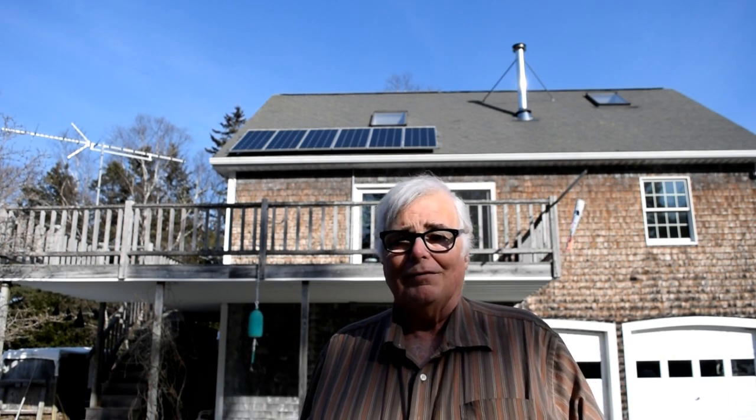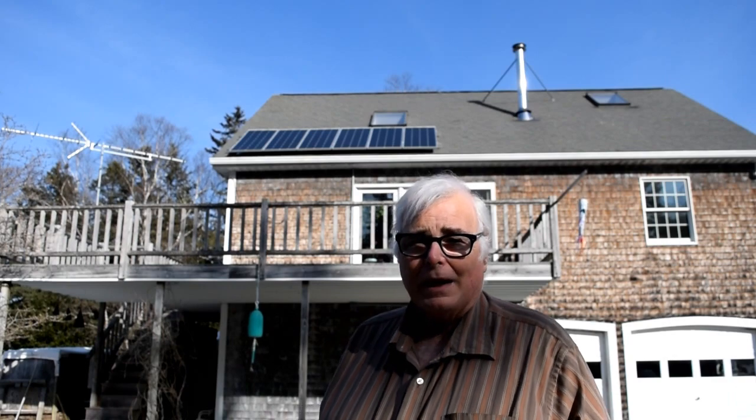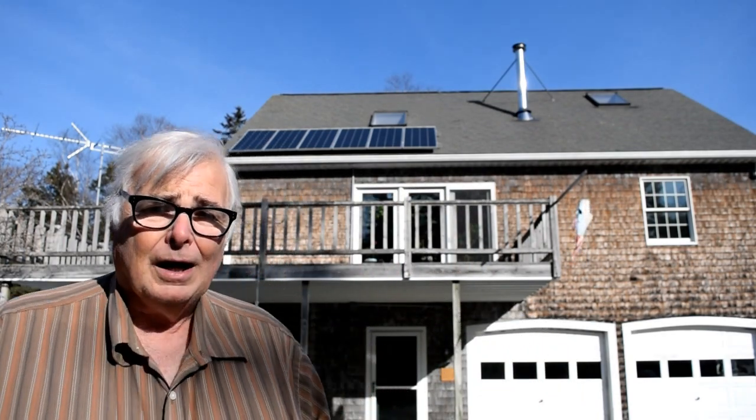But as I said, the panels don't face south. And as a consequence, early in the morning there's very little light on the panels — it's only indirect light. There's no direct sunlight because the sun comes up in the east, which is on the far side of the house.